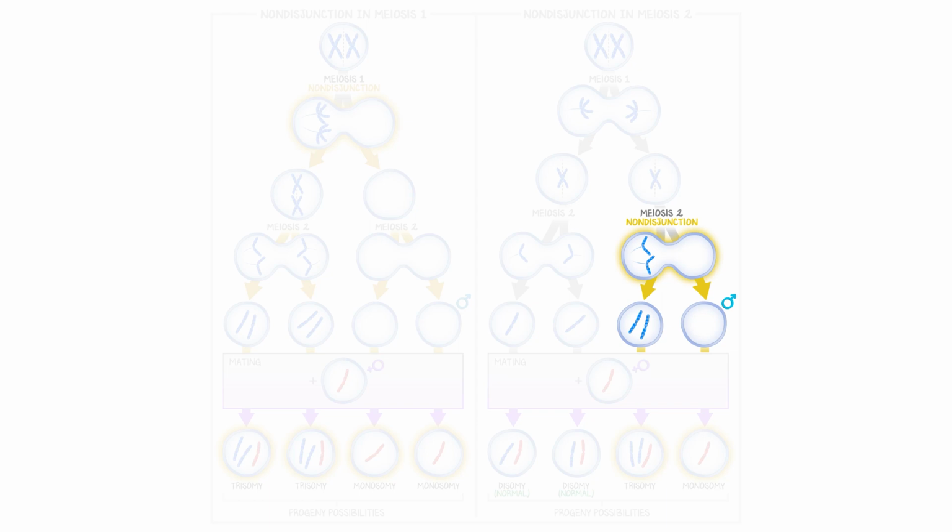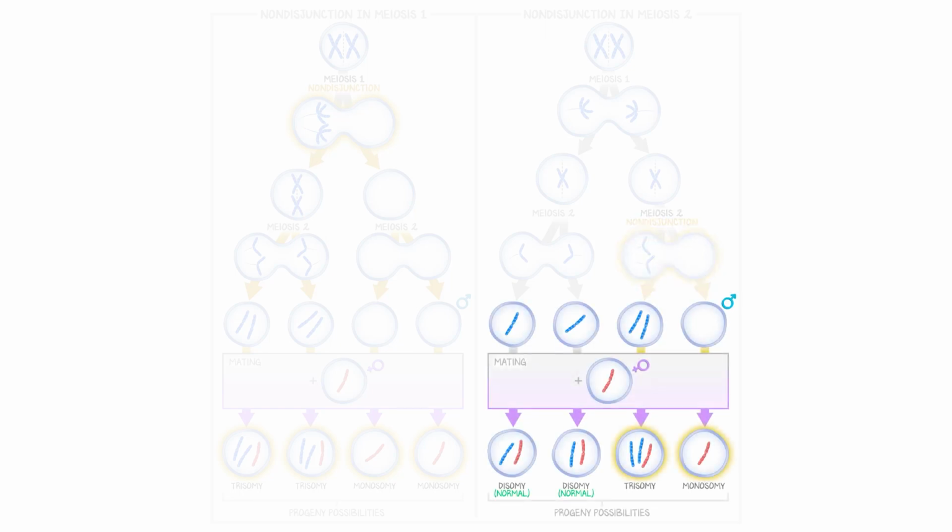The other thing that can happen is non-disjunction in meiosis 2. So during the first meiotic division, the homologous chromosomes line up and are separated from each other. Each still 1 chromosome, 2 chromatids. And then non-disjunction of meiosis 2 usually is going to occur in only one of the 2 cells that are dividing, because these 2 cells are independent of each other. So non-disjunction of meiosis 2 creates 1 cell with 2 chromosomes, 1 cell without, and the normal meiosis 2 gives us 2 cells, each with 1 chromosome.